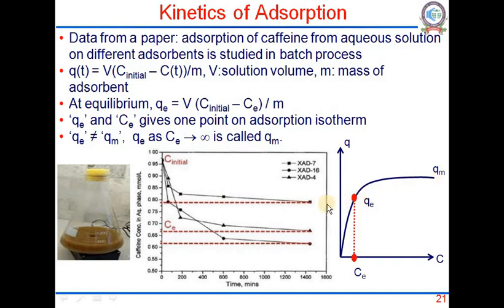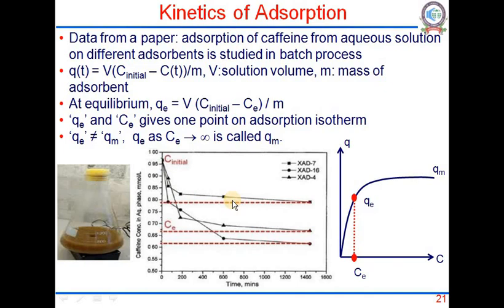So one curve of concentration versus time is going to give us one point on the adsorption isotherm, and we'll have to get several such curves. Now these are curves for different adsorbents, so don't take them and plot them together. For the same adsorbent, we'll have to repeat this experiment several times and then generate this whole curve. The data of how this concentration changes with respect to time tells you the kinetics of adsorption.